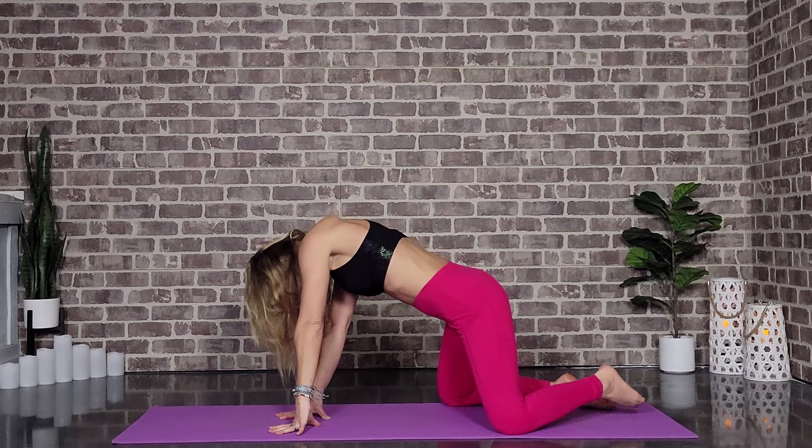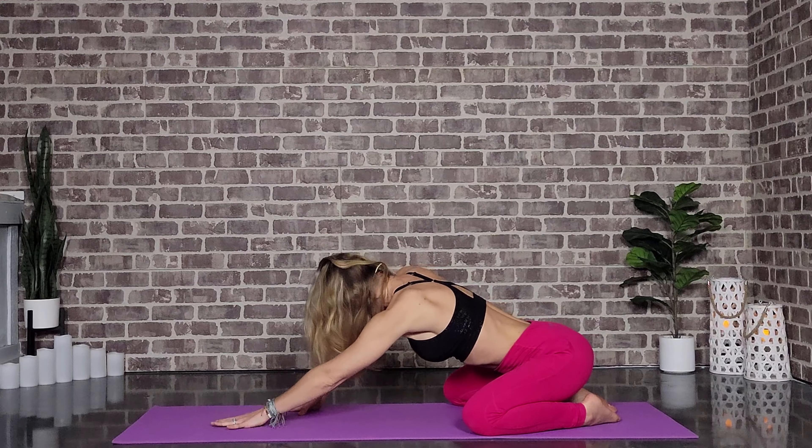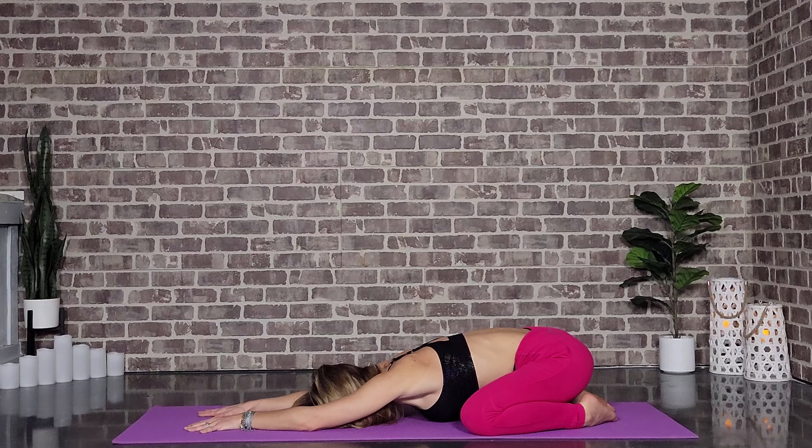Hello there. Thanks so much for joining me today. It's going to be all about working into our backs, and we're going to start this practice in wide-legged child's pose. So go ahead and meet me on your mat — your most beautiful expression of wide-legged child's pose. Bringing those knees to the outside edges of the mat, toes come towards each other, and then we send those hips back. Walk the hands forward, and you can bring that right ear to rest on the mat. If it feels good, you can always just rest on your forehead. We're just going to come here and start with some nice long inhales and exhales, just tapping into how we feel, what's going on today.